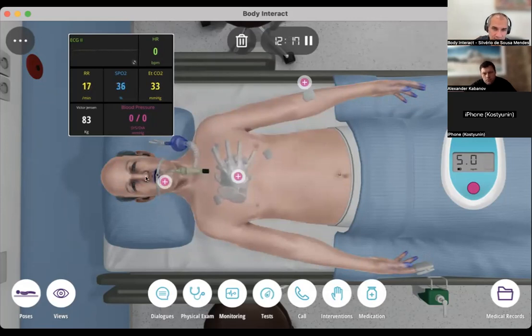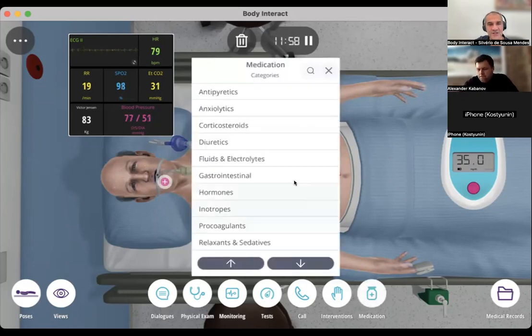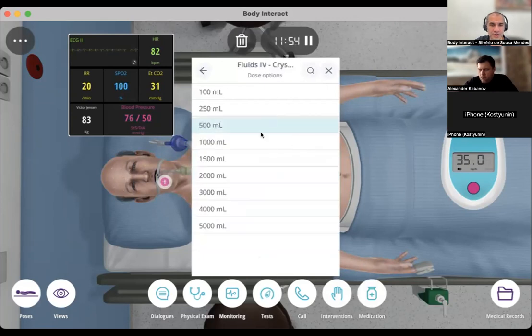So right now, the patient is on the ventilator, the patient received life compressions, and right now the patient is back to life, but the scenario is a little bit different. The oxygen saturation is down, blood pressure is also down, and the blood sugar is also down. So I will design a strategy to improve the blood pressure.